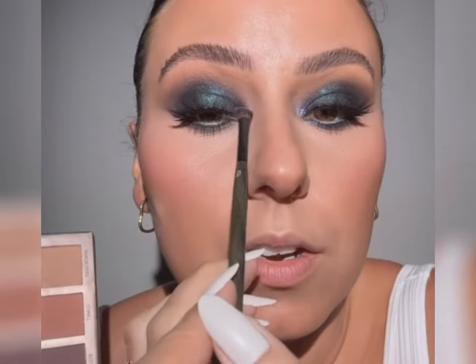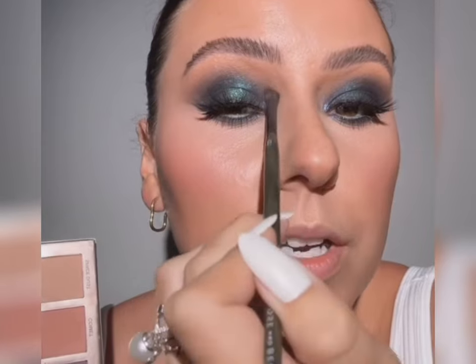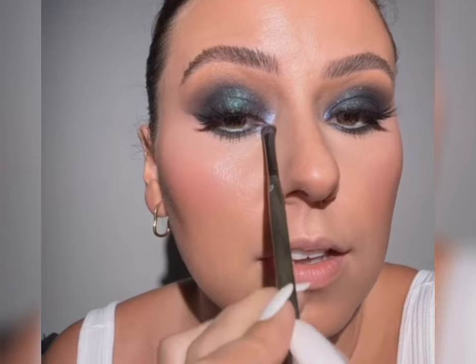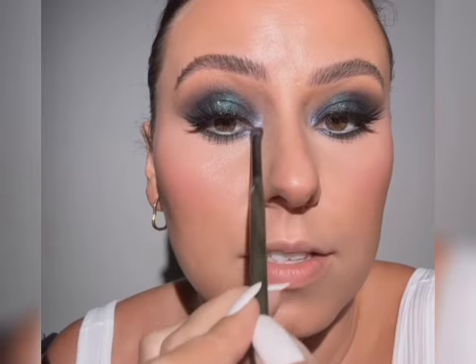So right now we're using this shade, which looks very pink here, but there you can see it has the blue flip. And on my eye, it's going to look very blue, but I wanted to bring it up really far this way, and I want a lot of it on my eye. I can't be trusted. I was about to grab the wrong color. Oh, that's so pretty. And then we're just using our E27. This brush works so well for so many things, but this is exactly what it was designed for.